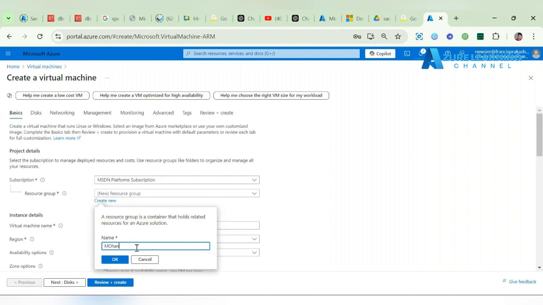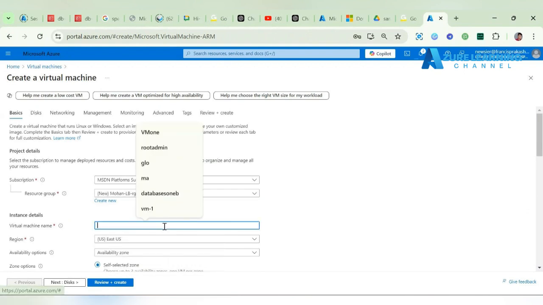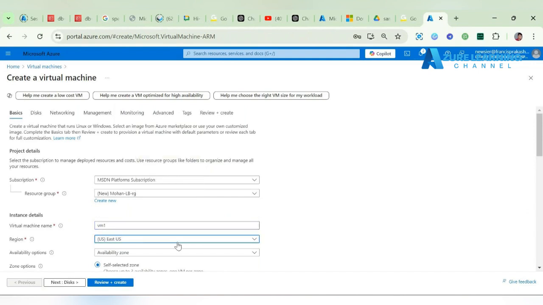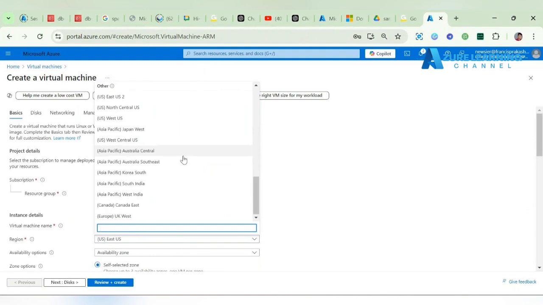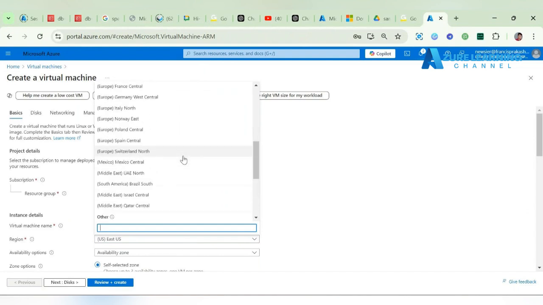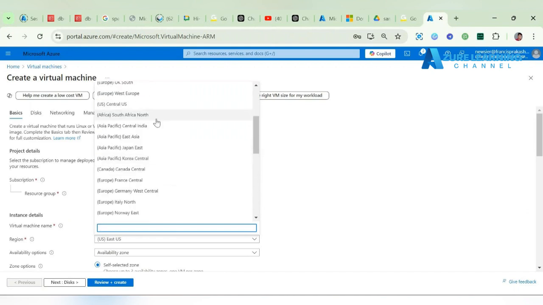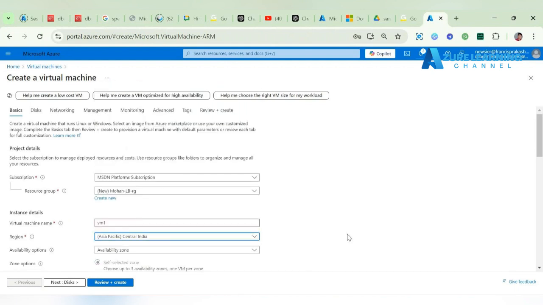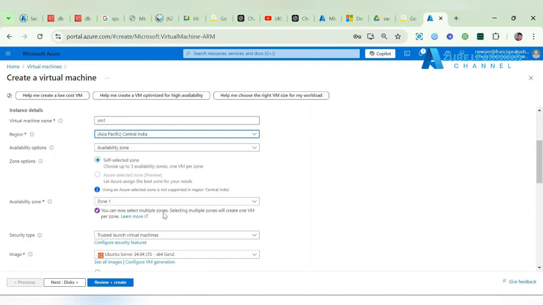Mohan hyphen LB RG. Okay, this is my resource group name, and here I'm giving VM1, which is going to be in Central India. Just scroll, you can find the option Central India. Just pick that one. And availability zone, zone 1.